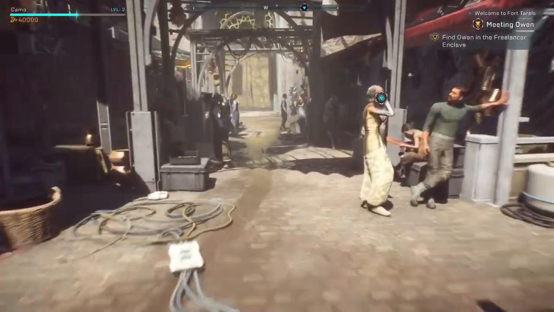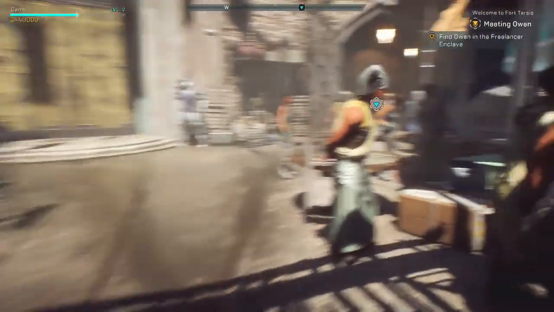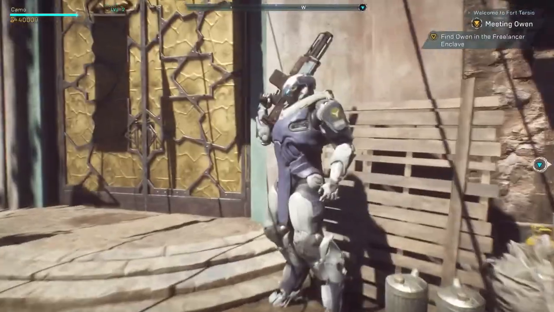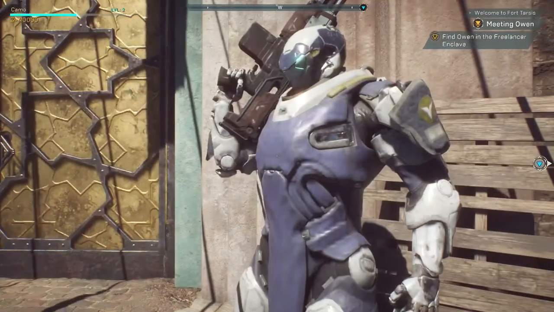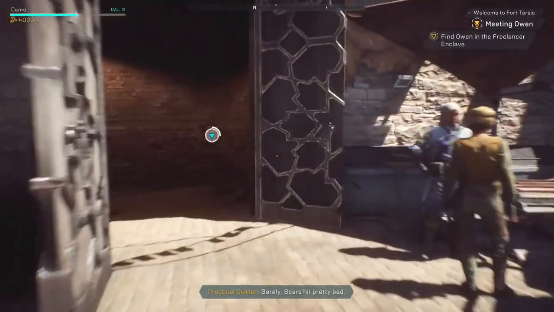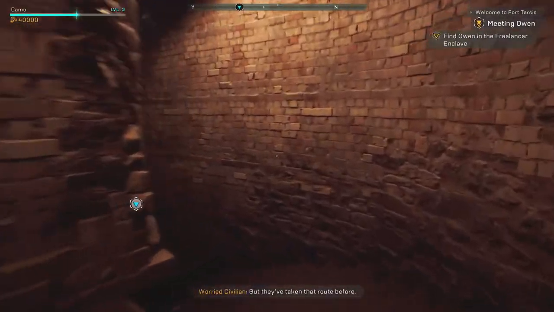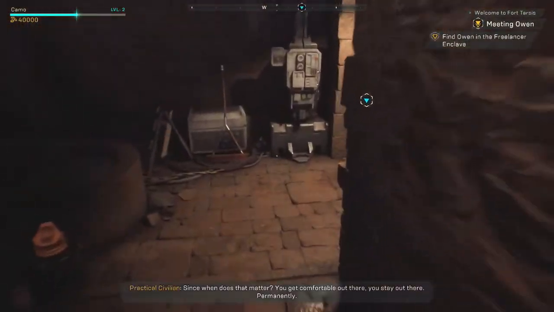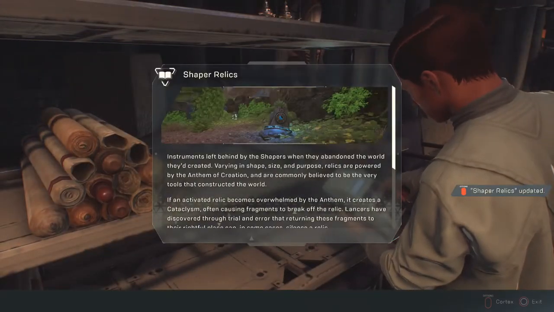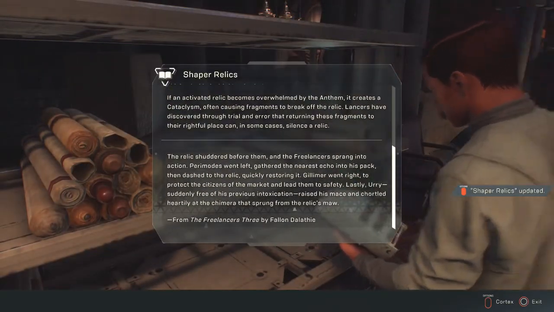Fastest hedgehog around. I feel so slow right now. Make a noise at me, talking poo poo. Alright. Texture popping, though. Jeez. They've taken that route before. Since when is that? Alright.